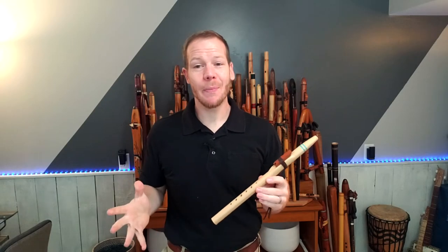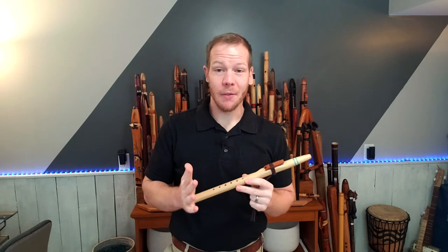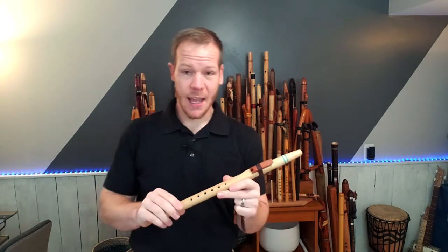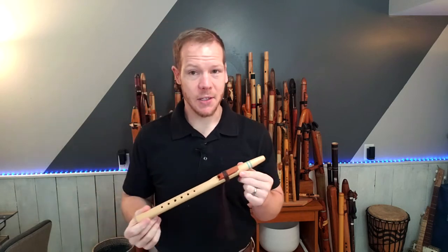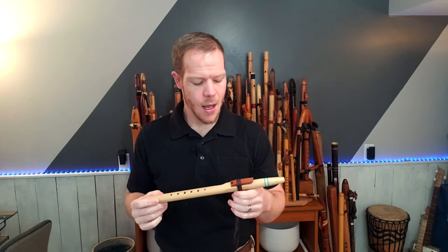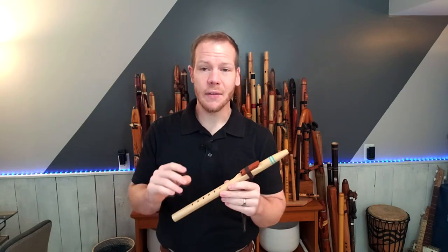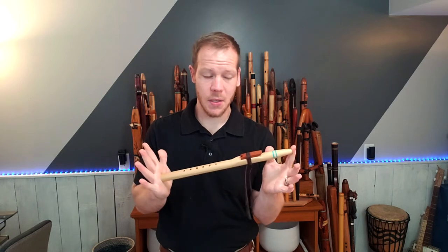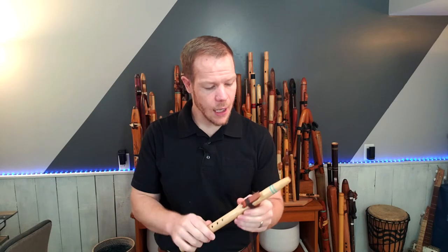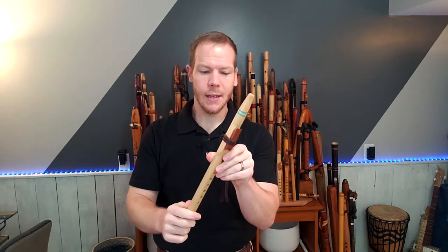Welcome back. In this episode of Jonny's Flute Reviews, we're going to be looking at a flute made by Rick Switzer of Rain Spirit Flutes. So this is a relatively new flute in my collection. I got this at Sweetgrass Flute and Nature Festival back in September of 2019. This is a flute in the key of D minor. It's a smaller flute, as you can see. The block is made from, I believe, mahogany, and it's got a couple of turquoise rings here on it.